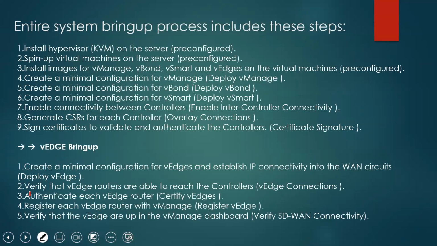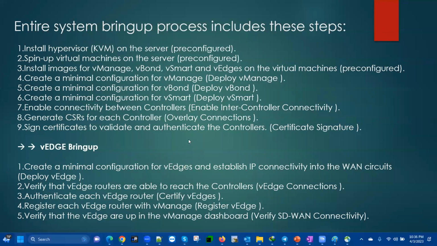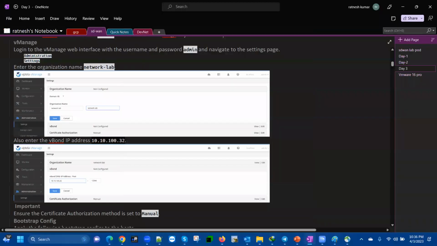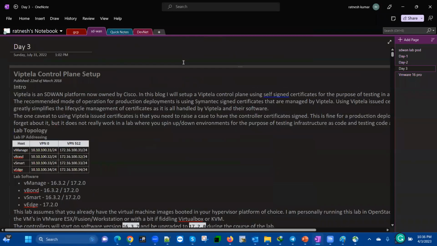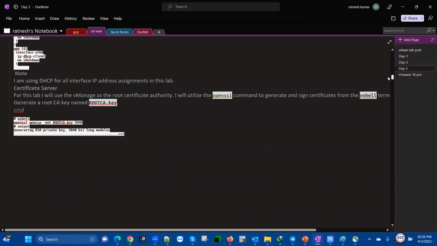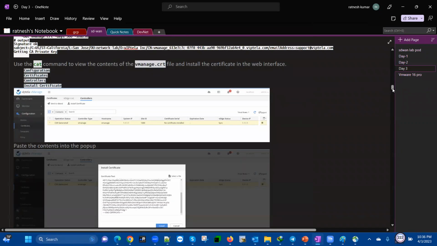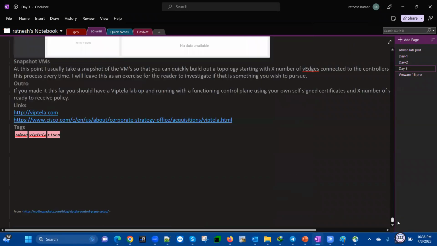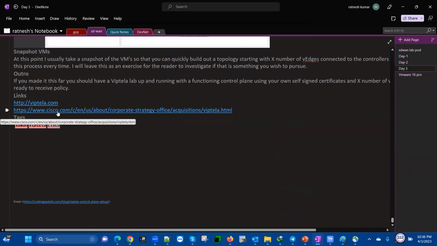Okay. So my task is this, that I have to go and show you everything in the lab. But before going there, let me see if I have something to show you. Yeah. So I have this bring up process and how to build your lab thing as a notes. I will go and explain you this notes, and I'll share with you as well. Although this has been taken from this site, coding packets. I will ping you the URL. Someone has written nice blog. I just copy this blog for the class purpose.